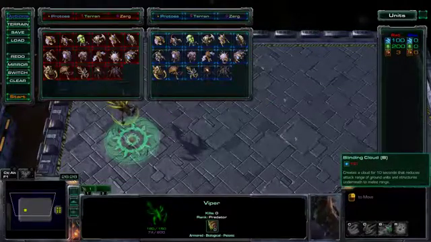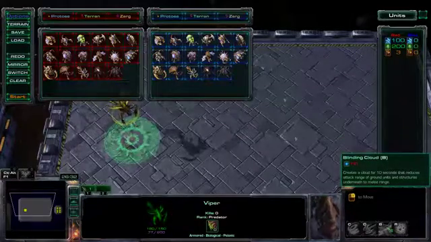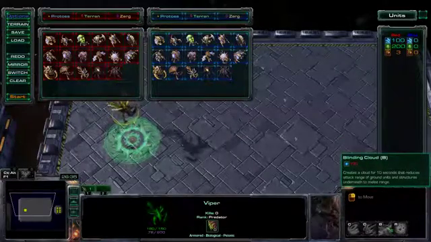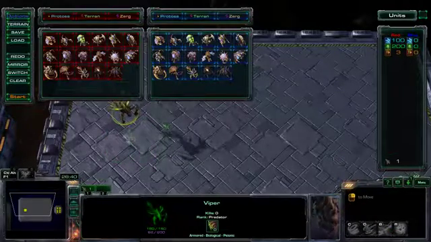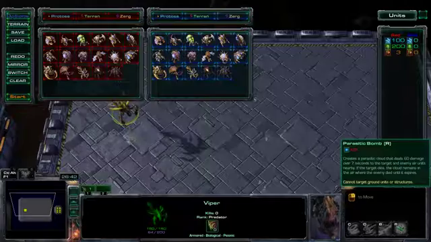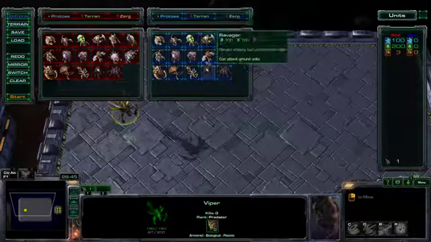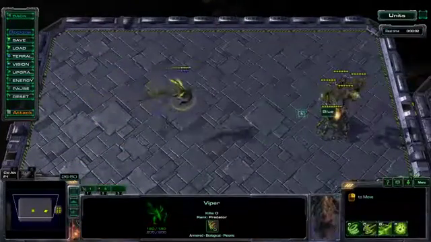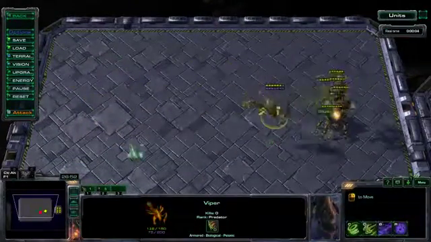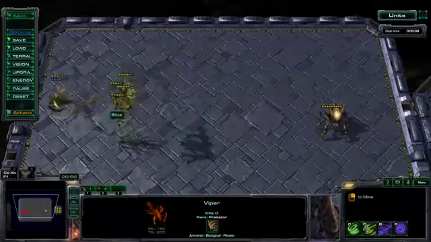Blinding Cloud makes it so that anything in this area right here below this Viper has to become a melee unit. So like Marines or something, they have to be right in front of their opponent to be able to actually do damage. Parasitic Bomb, this puts a little ring around a lot of units. I'll show you real quick. Let's do that. So with this, you just go up. I should probably hit the right button. There. And then that basically does damage to everything else in the area.